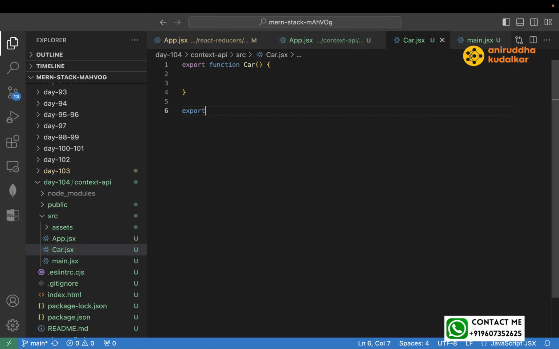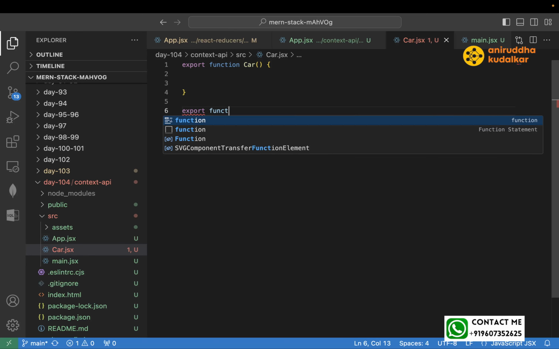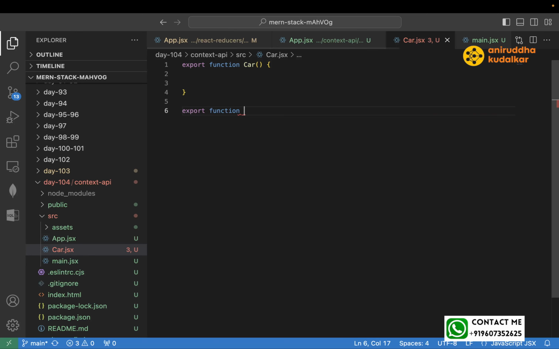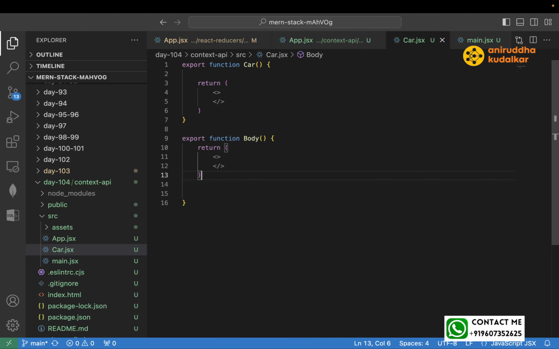Then we have export function body, which returns this.